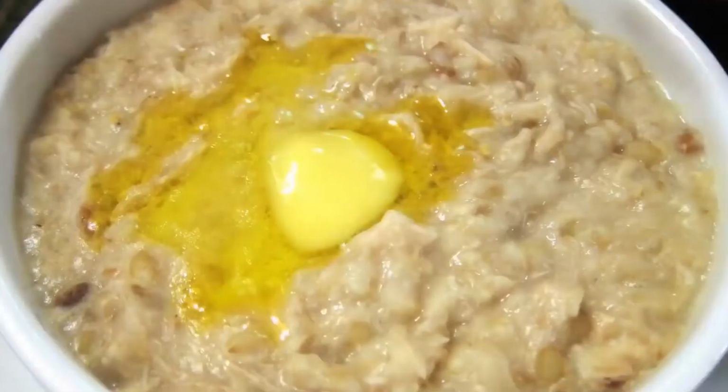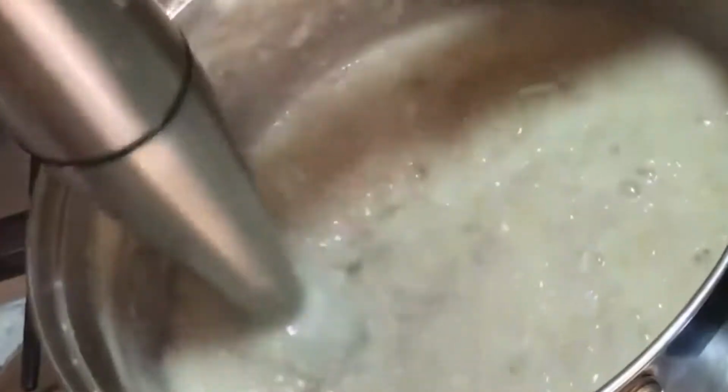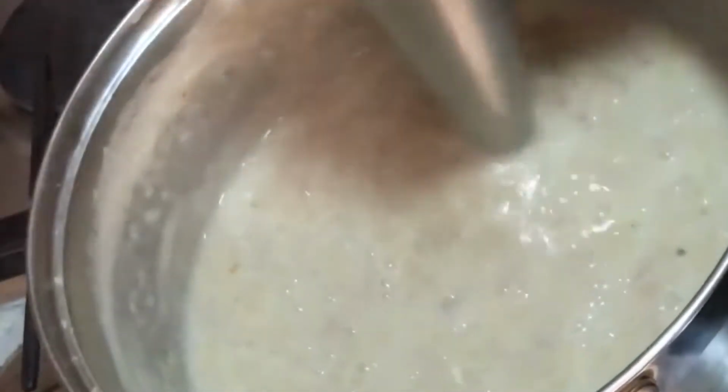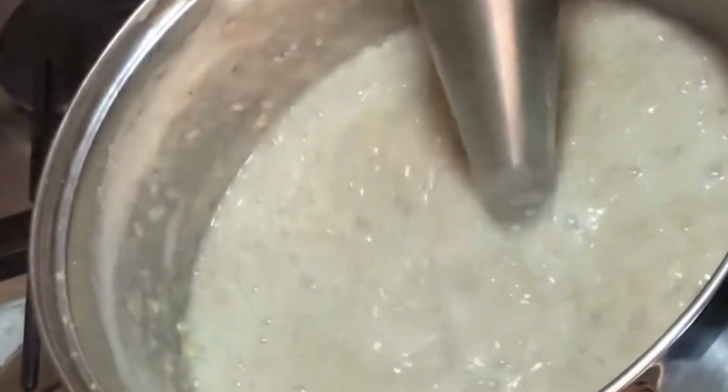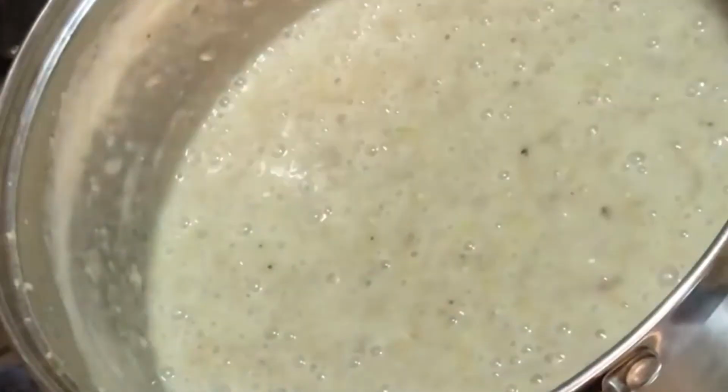Once it attains the consistency of porridge, the chunks of different proteins like chicken, mutton, lamb, or veal, along with salt, pepper, and cinnamon are added for flavor. Al-Hareed takes several hours to get fully cooked until the meat dissolves into the wheat. The mixture is poured into a clay pot and placed in a clay oven or in a specifically prepared hole in the ground that is filled with burning coal. After several hours, the thick mixture is removed and stirred with a special piece of wood called midrib.